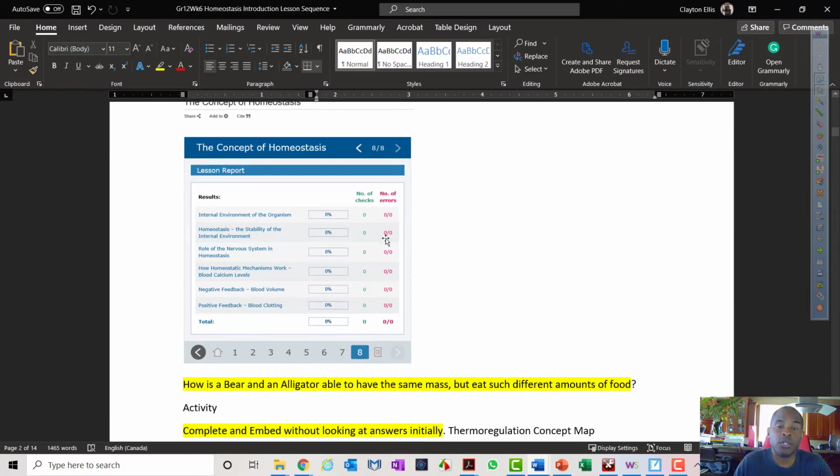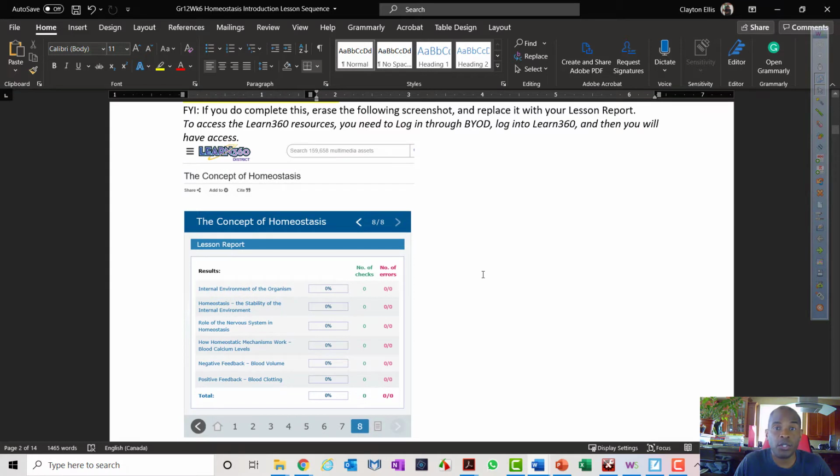There's a number of Learn360 resources. If you don't recall, you have to log into BYOD first. Then you have to click on the Learn360 tab. Once you've done that, then you can get into the Learn360 resources. To get to the Learn360 resources, you'll see links inside the Google Classroom, and I think there's 4 of them. Just click on them and they'll open up, or copy and paste it and they'll open up either way.